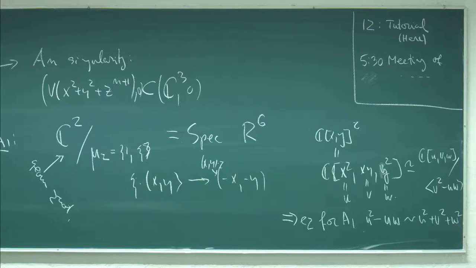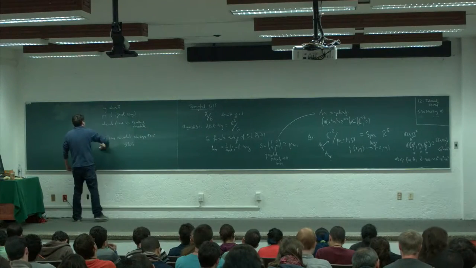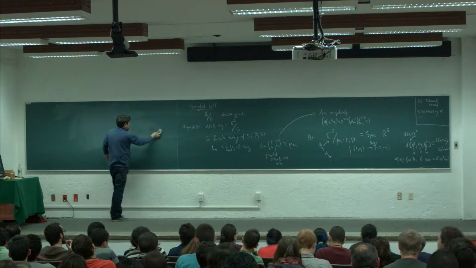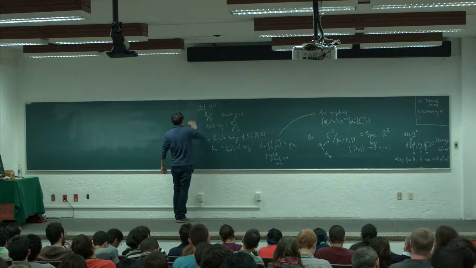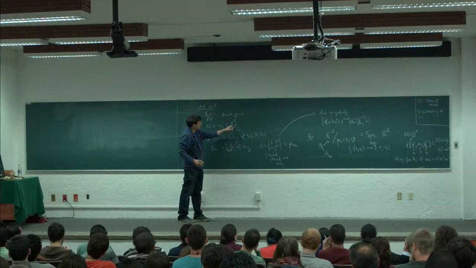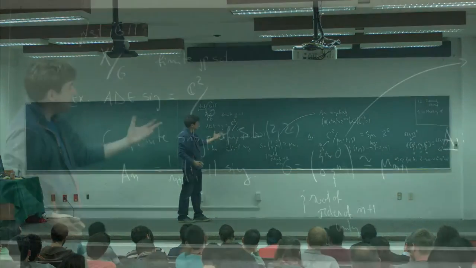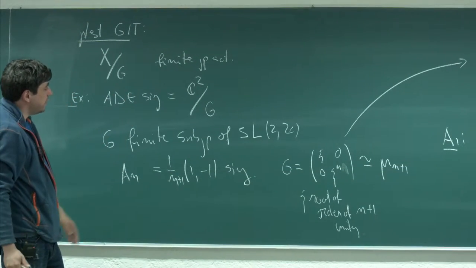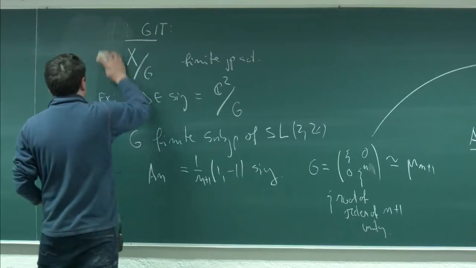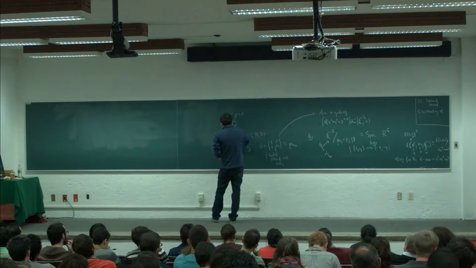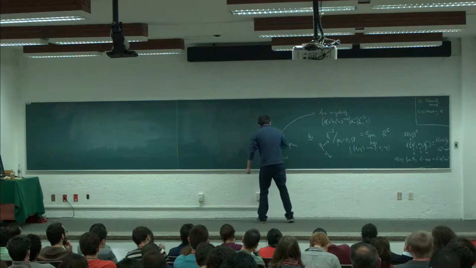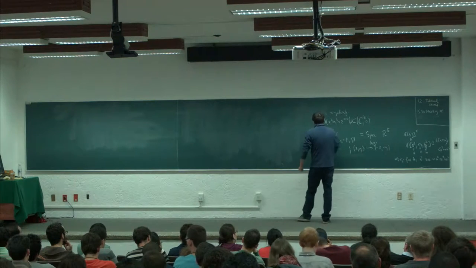So what I'm saying is that, and we'll abuse this over and over, when you have finite stabilizers, and I'll come back to this next time, you basically have this type of singularities, or more generally, not only ADE. But these are so mild that you can pretend that they're smooth. So when you have a geometric quotient, you kind of lie a bit, and say that it's a smooth, nice thing. OK.